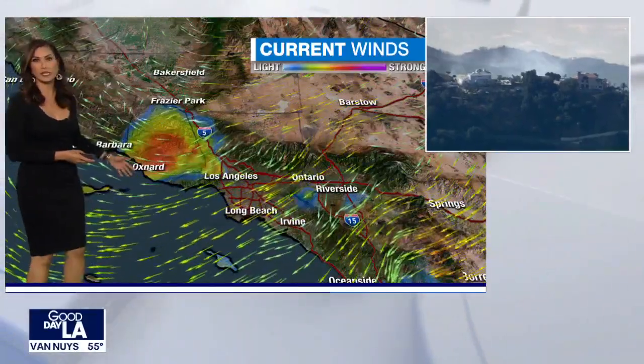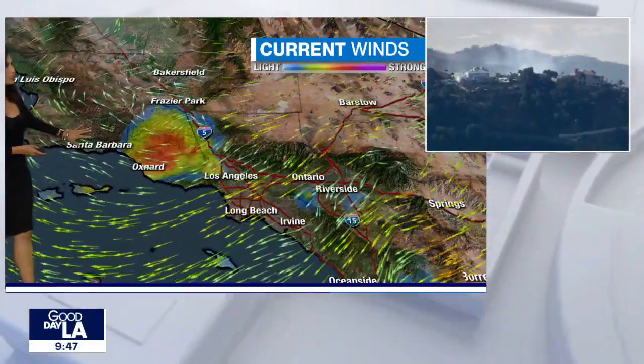I want to point out where Gigi's at. Those winds have definitely calmed down, but that's not to say that everywhere the winds are calm. We're still picking up some very strong winds, especially up at the ridgetops. When Stu and the crew zoom in really close to the tops of these ridges, you can really see those trees and the palm trees and palm fronds moving around quite a bit.